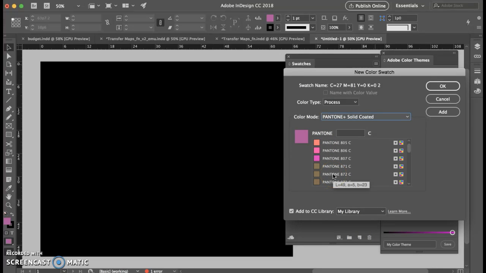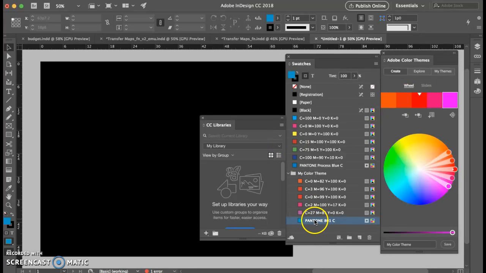The Pantone matching system is a matching system that we have so that when we add a blue, Pantone 801C, if I add that, say okay, and I add that to my swatches, and my logo is Pantone 801C, then a printer halfway across the world that we use regularly, let's say we're Starbucks or another company that uses this color, this color will not shift. It will look the same that I have applied it here. When I send my print file to the printer, it's going to look the same in my collateral material as it does at the corporate level. So those printer color shifts won't change from designer to printer regardless.